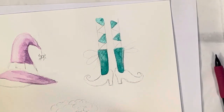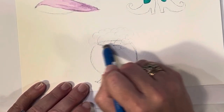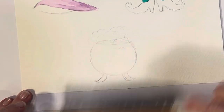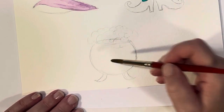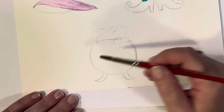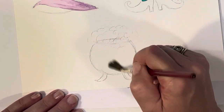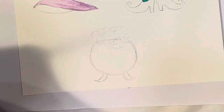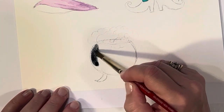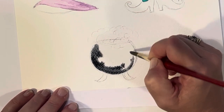I'm going to let that dry for a second and work on the cauldron. I'll lighten up just a little bit of the bowl rim there. For this one I'm doing the wet-on-wet technique, so I'm picking up my size seven brush and getting the body of the cauldron nice and wet. Then I'm taking Payne's gray — you could use black — and starting to fill it in.